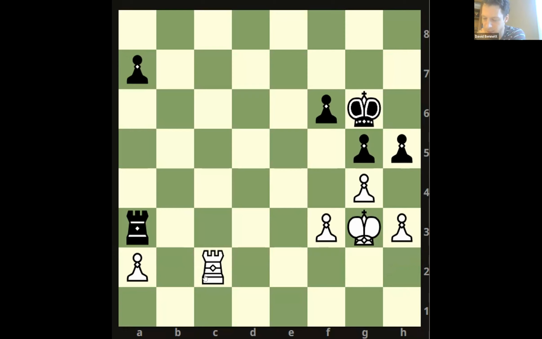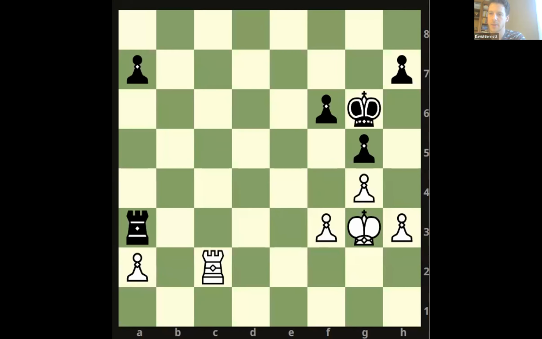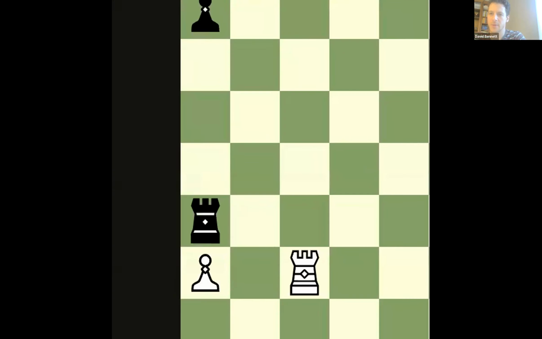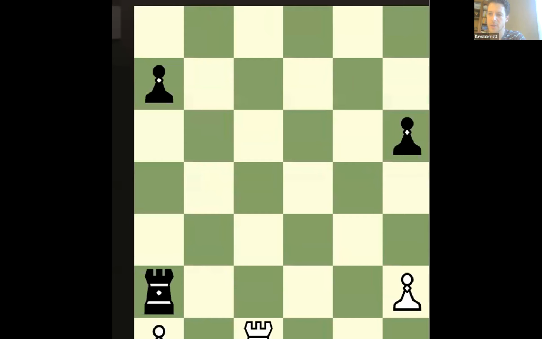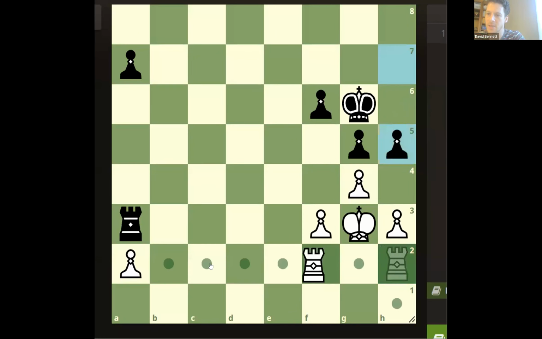Okay, seems pretty passive. It's giving the explanation, actually the thing we just spoke about. Oh wait, let me do analysis board. So it is white to move. Okay, analysis. All right. So white goes rook h2, and now h5 is played. Then he goes to c2 again.